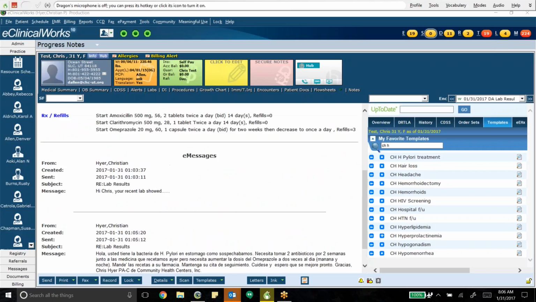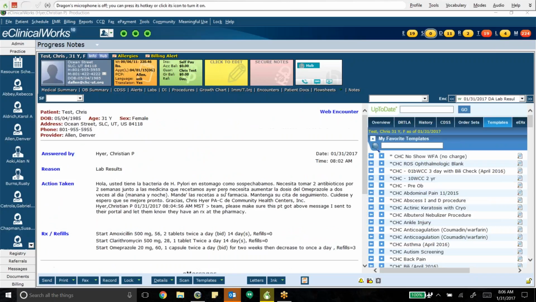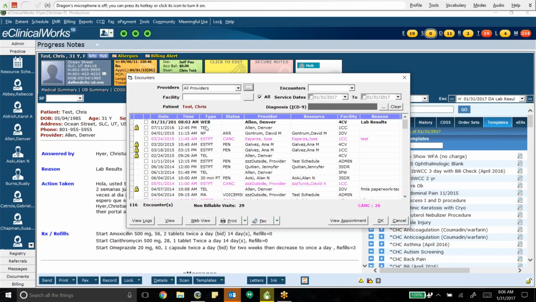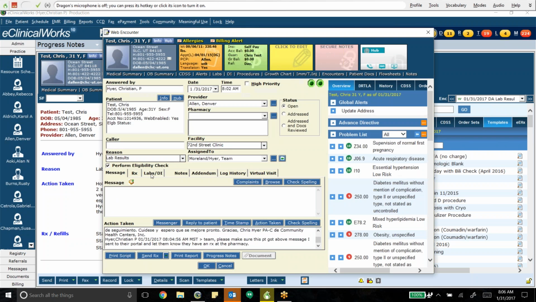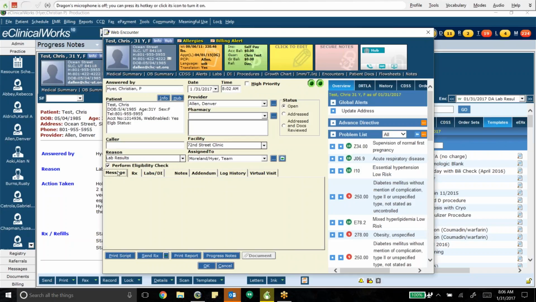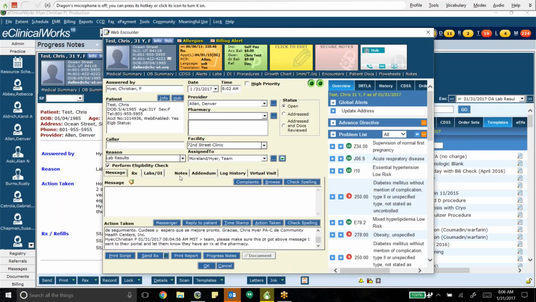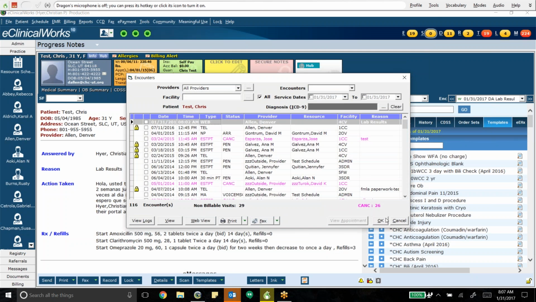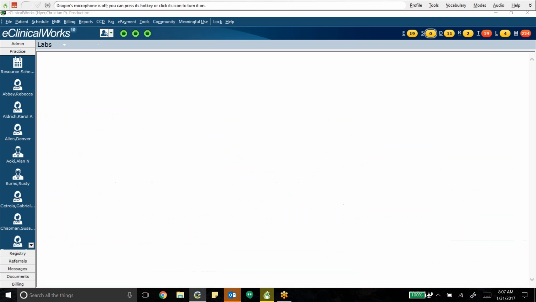that I can merge onto the telephone encounter, and now you can see the telephone encounter has medications on it. If I reopen the telephone encounter, I now have medications on my RX tab that I didn't have to search for, and I can hit send prescription once I have a pharmacy and send it that way. So there are ways to use templates on telephone encounters that can be pretty powerful. Just wanted to show you that briefly, but back to labs.